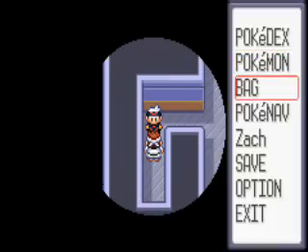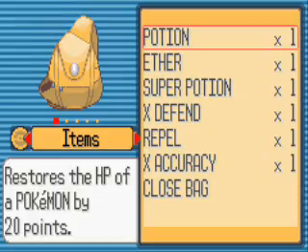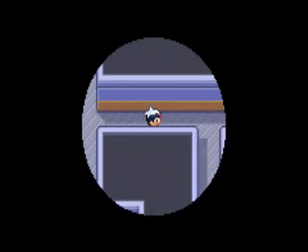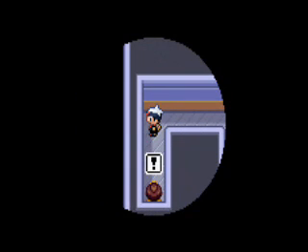That Machop likes to use Karate Chop, which is a move that has a high critical hit ratio. So definitely watch out for that. My Ralts took quite a bit of damage from one Karate Chop, even though it's half effective against Ralts because he's a Psychic type. But Ralts isn't really known for his physical defense, so he will take some damage from these fighting types, unfortunately, but he does okay.